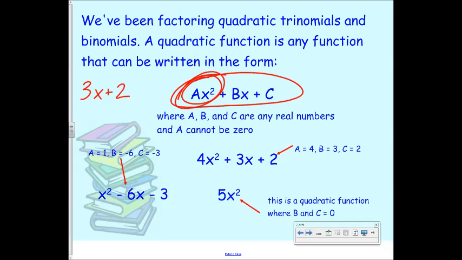Good. In this one, is this a quadratic? Yes, it's a quadratic. It just doesn't have what terms? B and C, which means we can assume B and C are not 1, they are 0. Okay? Because if you assumed it was 1, it would look like this. All right, so we can't assume it's 1, but we can assume it's 0 because there's nothing there. Okay, so 5x squared is still a quadratic. Instead of a trinomial, it's a monomial.